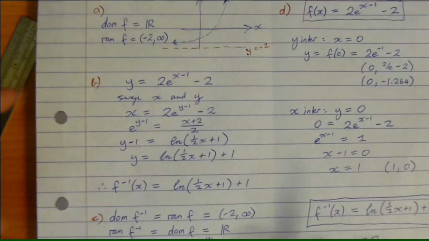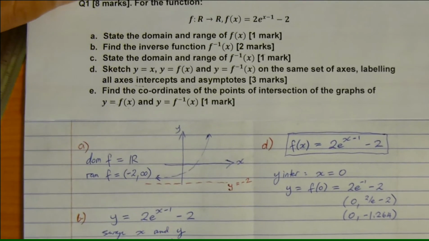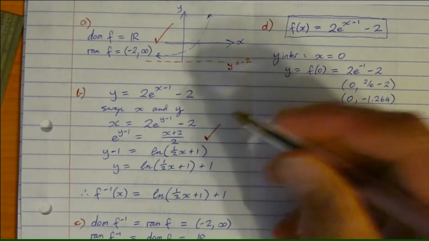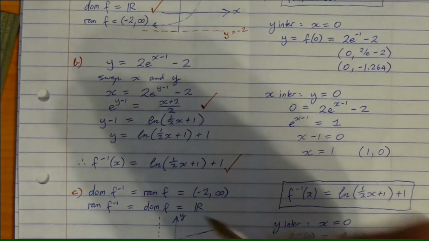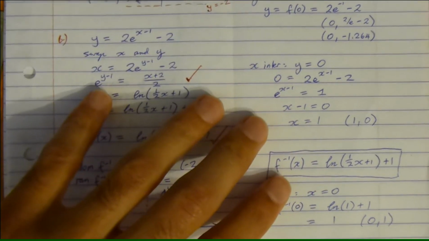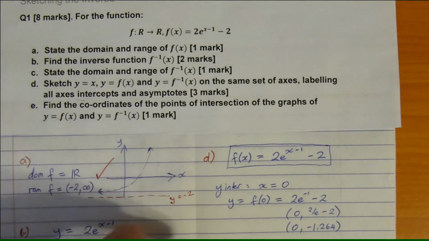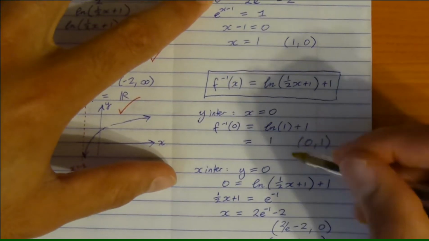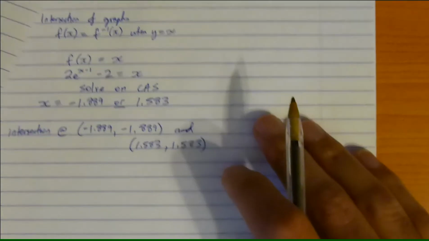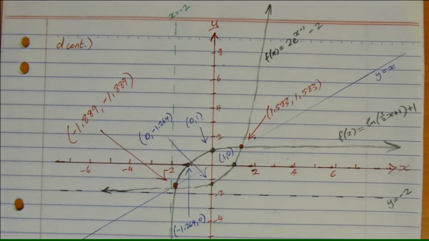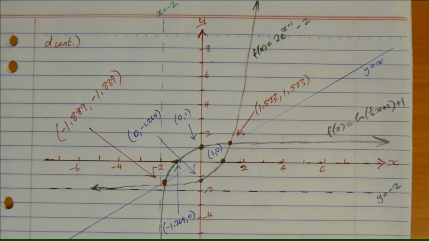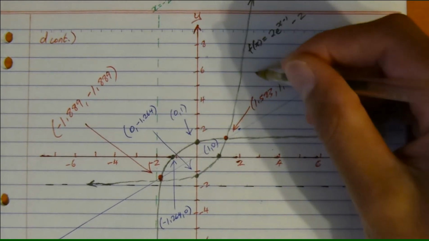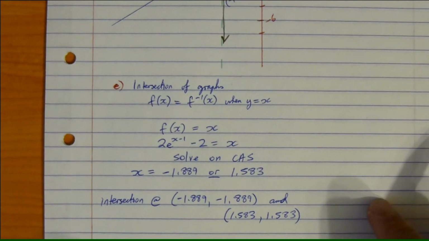Now, just looking back, guys, as a marker's perspective, remember this was worth 8 marks. So you would get 1 mark in here for a correct domain and range, 1 mark in here for the working to find the inverse, and then another mark for the correctly stated inverse, 1 mark for the correct domain and range of the inverse. Now, part D for the sketch was worth 3 marks. So it would be a mark in here for the intercepts of the original, mark in here for the intercepts of the inverse, and another mark for a complete sketch showing all asymptotes and intercepts labelled correctly. I've done them all here to the 3 decimals to approximate, so mark for that, and then finally a mark for the correct part E.